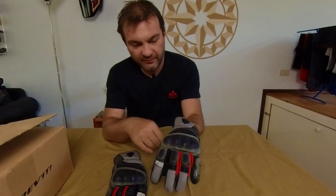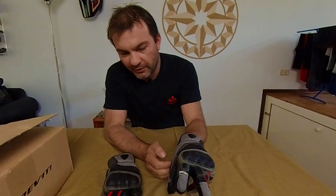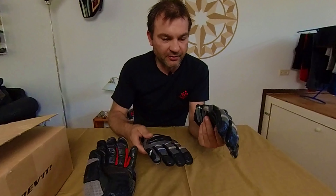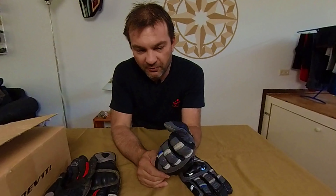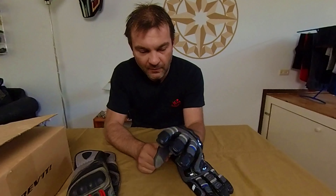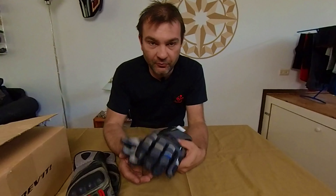These are quite good gloves and I'm very happy with them because they're very well ventilated — all this mesh gives you a lot of ventilation, which in summer is quite important. They're very light and thin, so your fingers work perfectly and you have great feeling when pushing the clutch or brake. I have another pair of Gore-Tex gloves which are waterproof. They're good too, but much thicker, so you don't have as much feeling. That's the trade-off with thick gloves — waterproof means thicker and less feel.